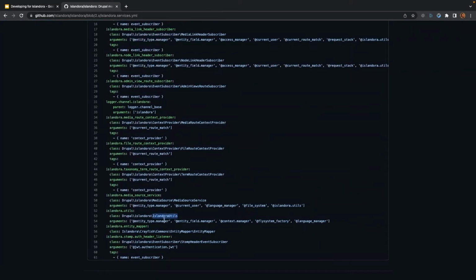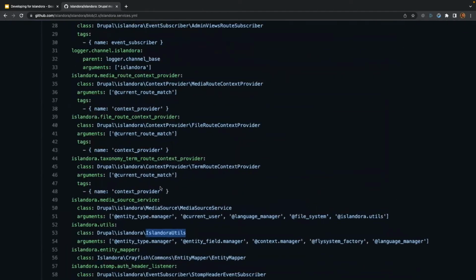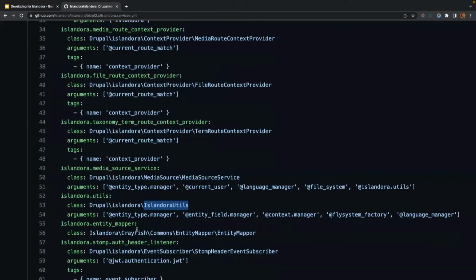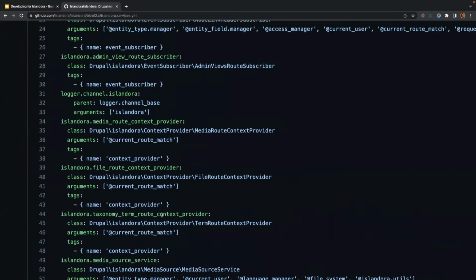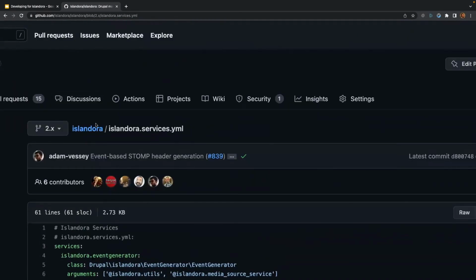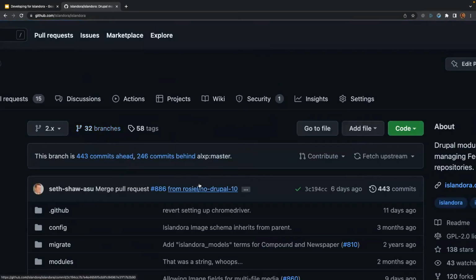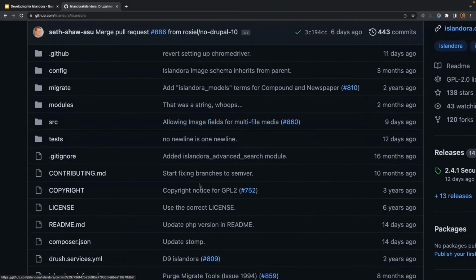You'll notice that it also has, zoom in. It's also pulling in a lot of other services. So you can see how you've almost chained a lot of these requirements to get what you're looking for. But let's go take a peek at Islandora Utils, because it is a handy one to be familiar with.